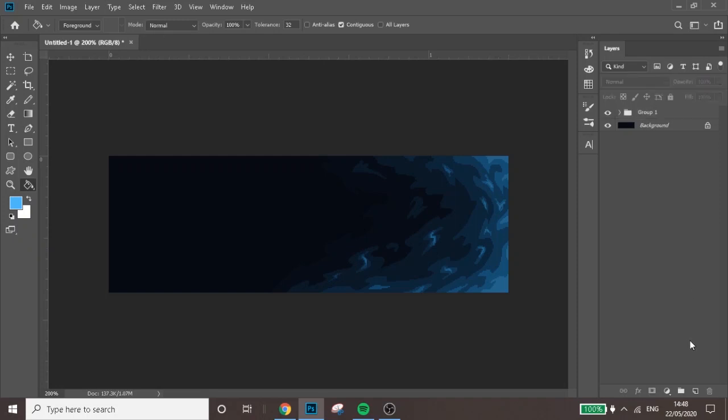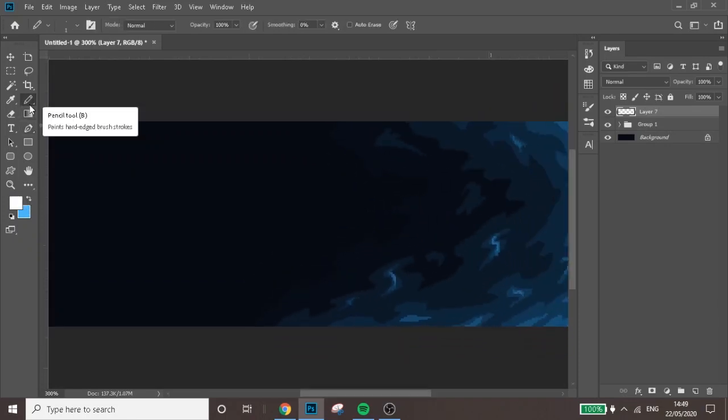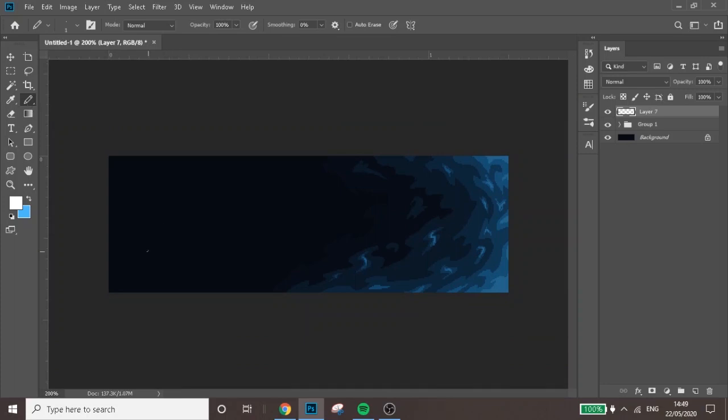And next, what we're going to do, we're actually going to add some stars to this space-themed header. So what I like to do is just press in random places, but we're going to layer it up. So we're going to have really, really light stars and then brighter stars. So basically, you just want to click in random places. You don't want it to look like a pattern. You want it to be very, very random.